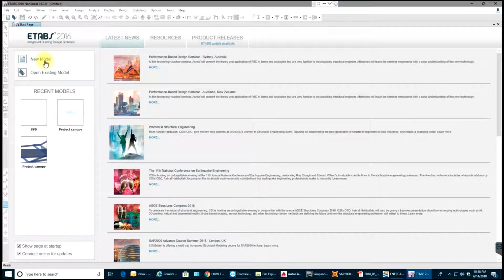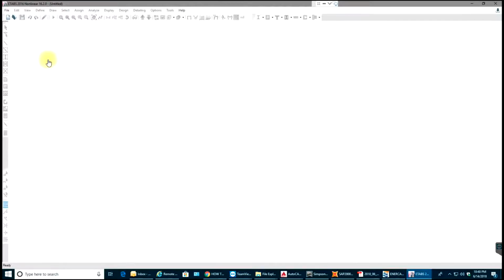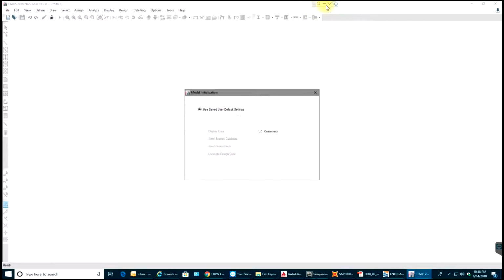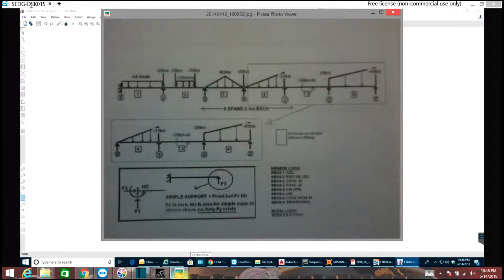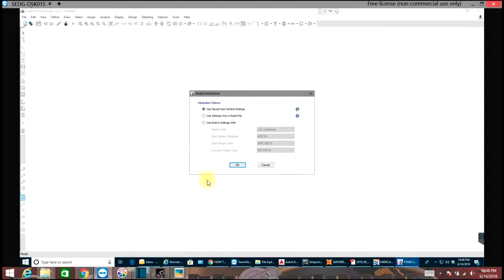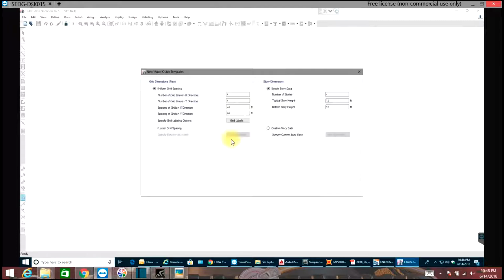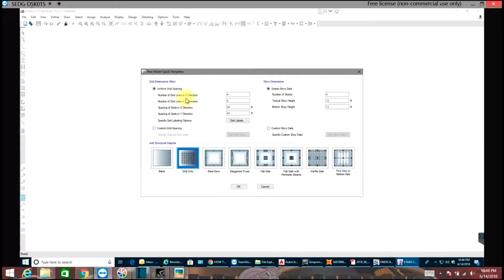Select new model. We have 6 spans, so I need 7 grid lines. I'll say save user default settings, select OK. Number of grid lines in X direction, I'll need 7.